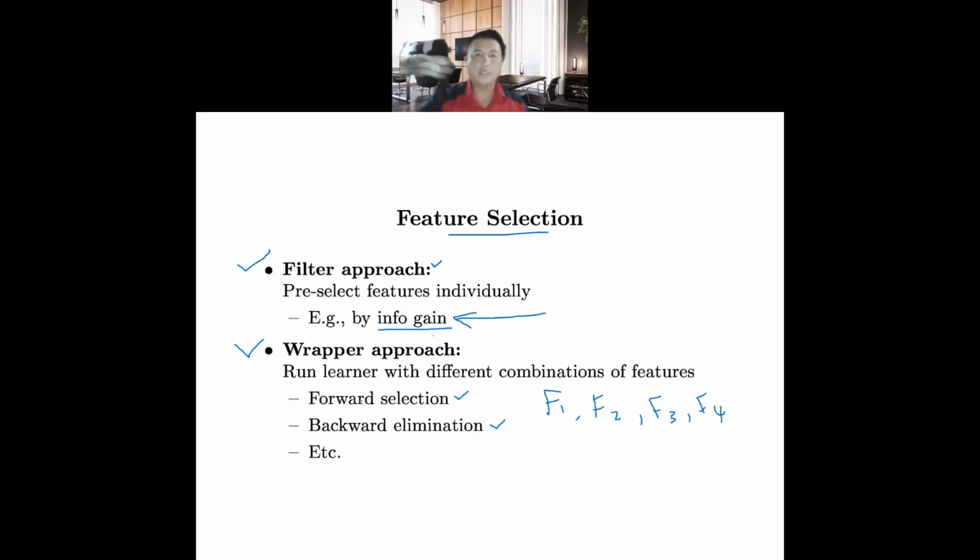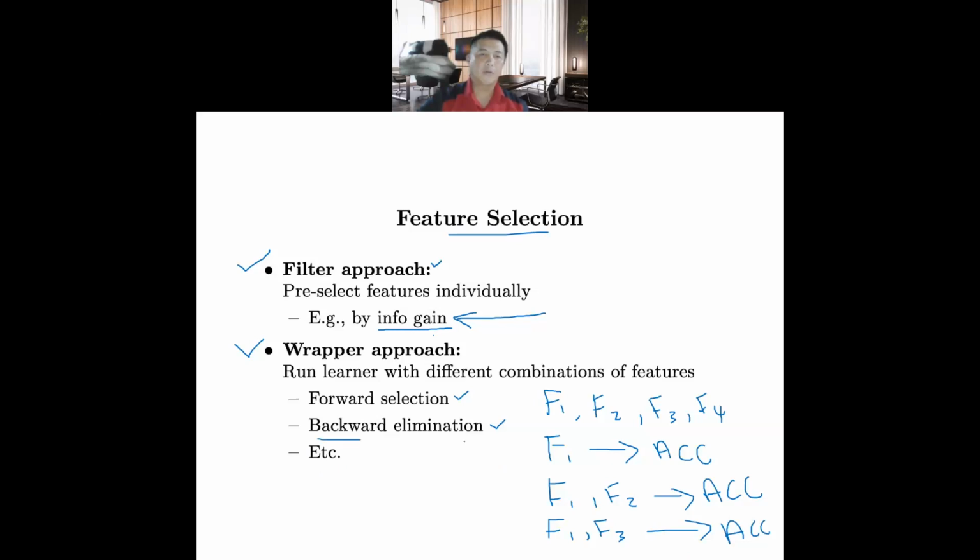Forward selection means we are going to test this one first, and then we look at the accuracy, and then we will include feature 2 and look at the accuracy, and we will also test feature 1 and 3, and take the accuracy.